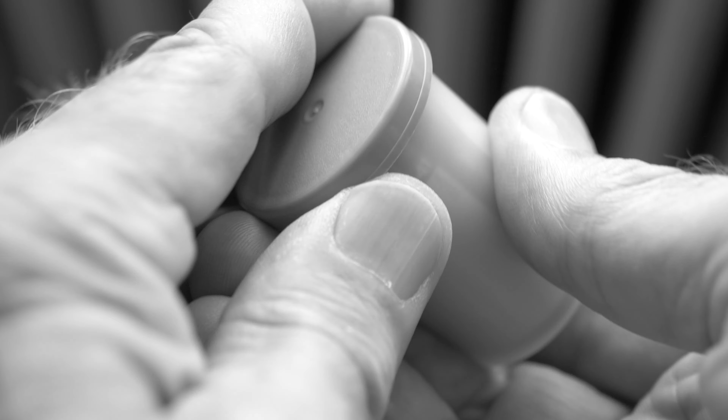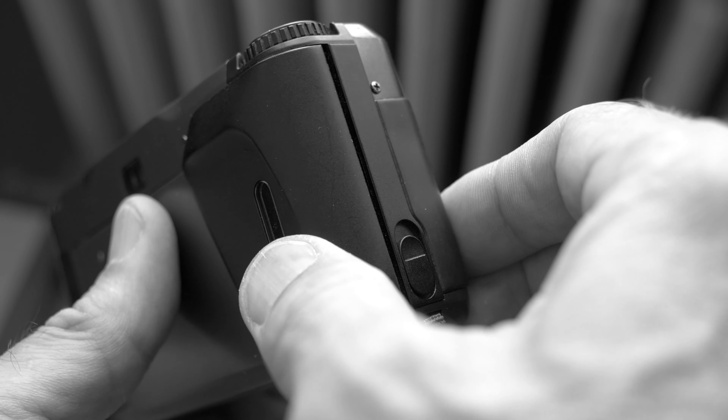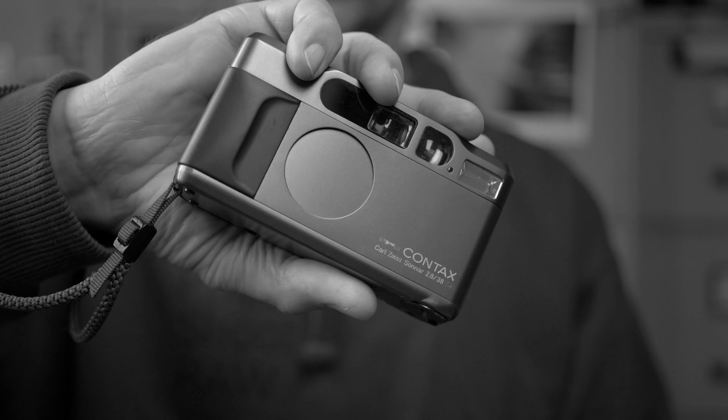The design of this camera is very simple and clean, and the build quality certainly feels high — because a lot of these cameras are still in use even though they haven't been made for several years. The outer case is titanium and it comes in several colors. I think the dark gray color I have is by far the best looking. The champagne and gold color versions look more like fashion accessories to me than a real camera, but I'm a bit old-fashioned when it comes to camera colors.